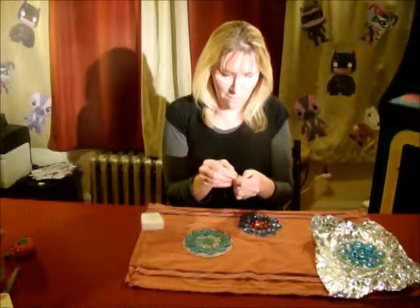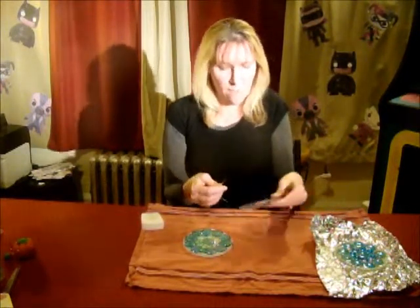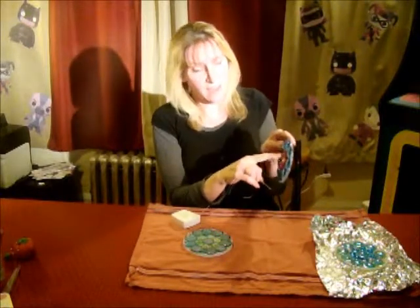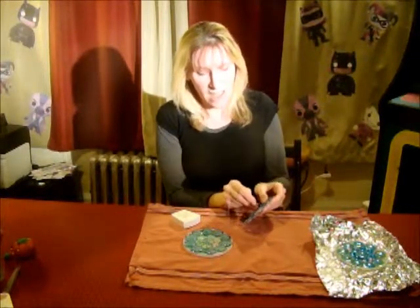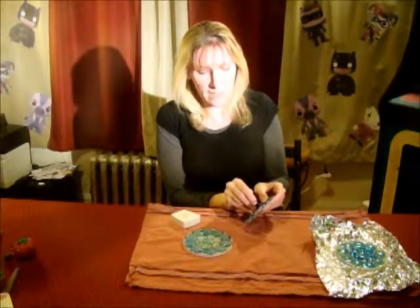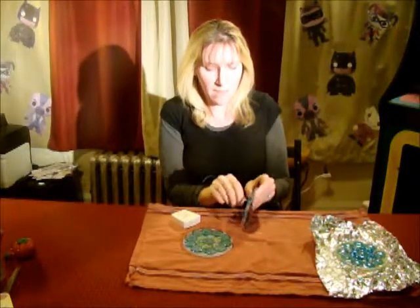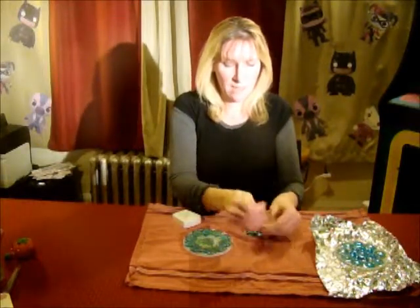I can't see, I'm blinded. Just get it in there and find a nice spot in between your outer layer and your center layer, and just center it, and it should go right through nice and gentle. You don't have to be too hard. Just push it through, and simple as that.